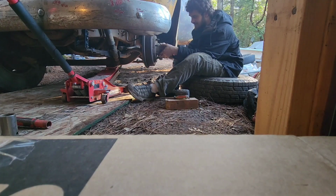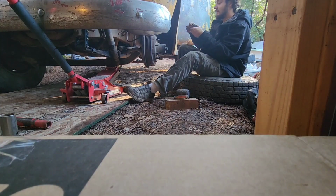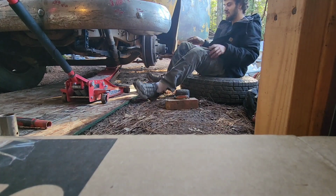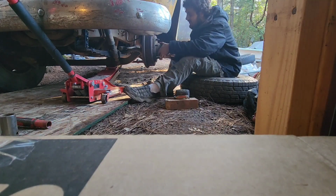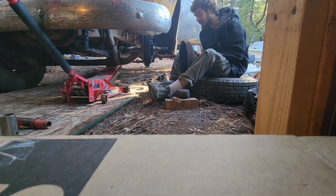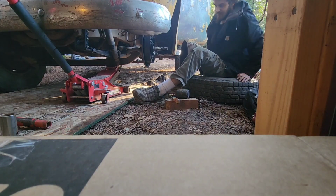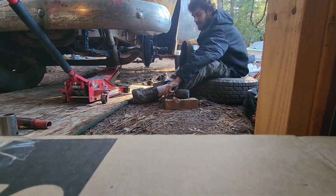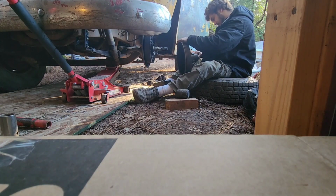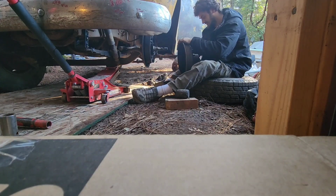There it is. Yeah, see, this one's the one that had issues. This is the one that had a pretty big flat spot in it. So, this one was the problem child, if you will. And it was also the main culprit of the squeak, too. Alrighty. Get the bearing out of here real quick. There we go. Toss it on there.